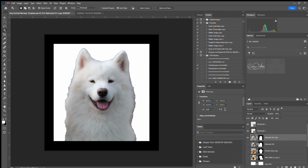Once I'm done with this mock-up, I keep the same file and I just load in photographs over and over again. Maybe I'll show you how I do that. I'll place embedded here. Let me go grab a picture of Tyson and I'll give you a sense of how I do this. Where are my Tyson pictures? All right, so supposing we were going to do a portrait of Tyson.